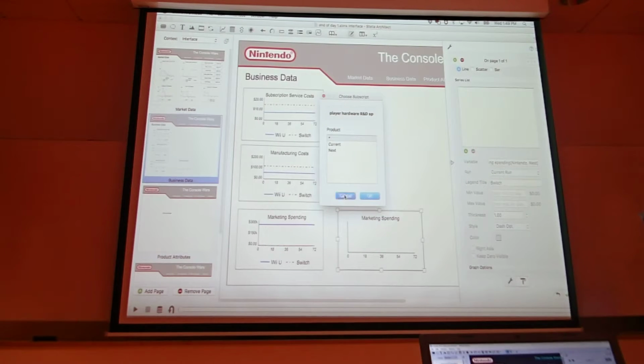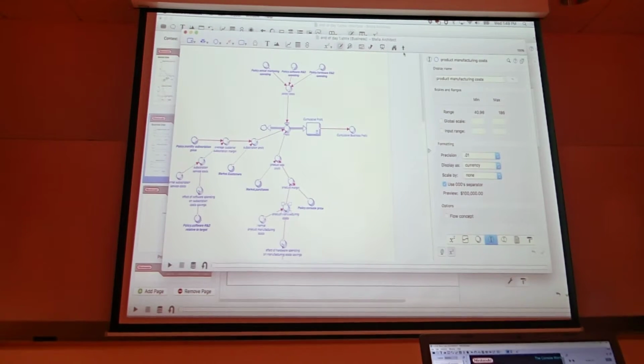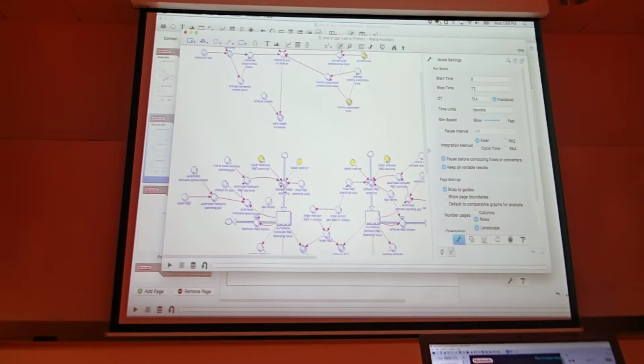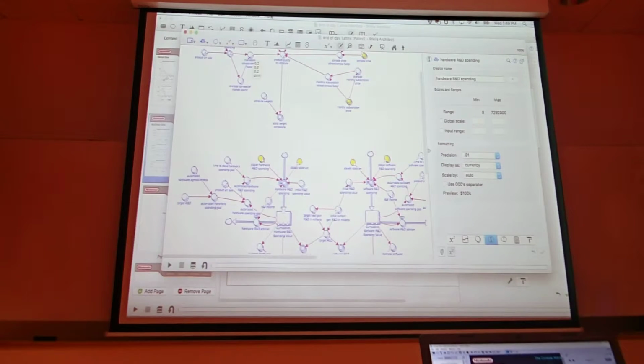I guess, so let me show you what I did with the model here, and then we can figure out together what we want to do. This is the actual hardware and software R&D spending that happens in the model. This player variable is the value typed in by users. The reason I separated this out is, as I was showing you yesterday, with Stella you can set a constant for something that has an equation and it will ignore the equation and use your constant instead.